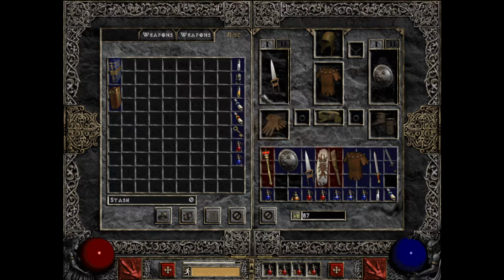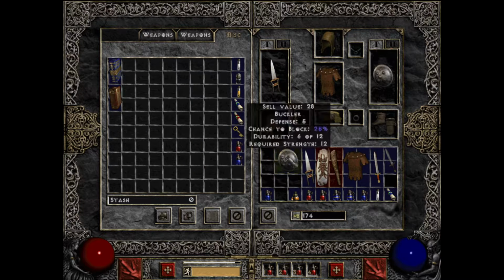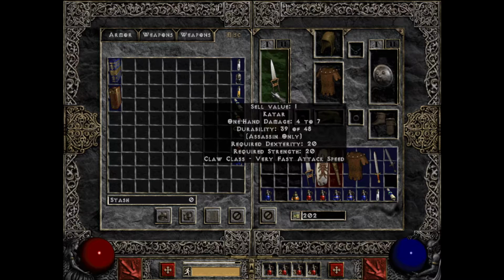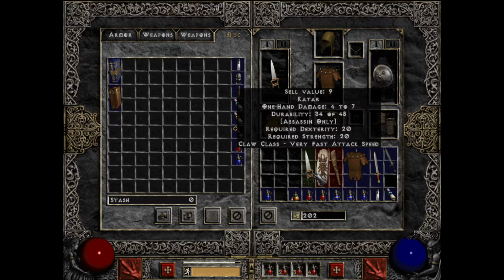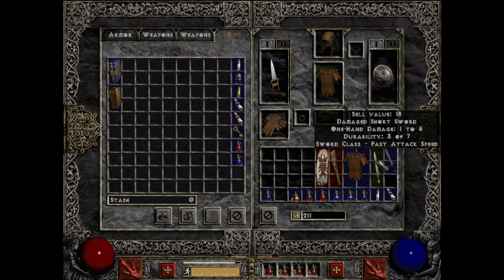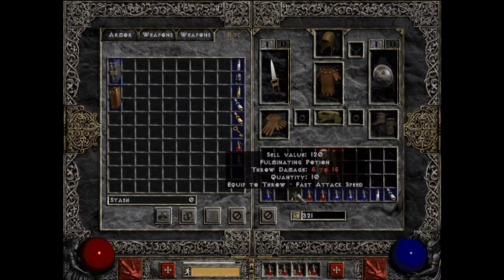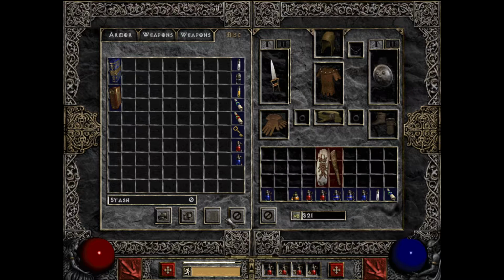Let's see. Oh, that scepter's terrible. The magic items, if they have skills on them, they sell for a truckload of money. 4 to 7. Yeah, I guess that's fine. It's better to just keep a shield anyway. 12, 12. This one's horrible. Let's see, what's our hotkey to sell? Okay, hold control. Good. We don't need that many healing potions.